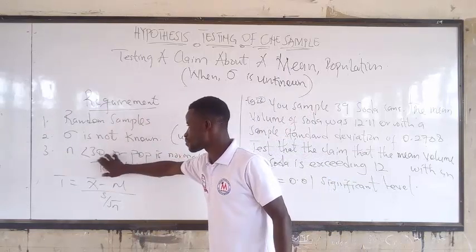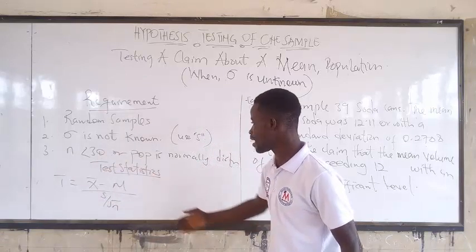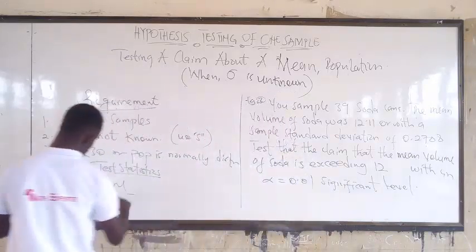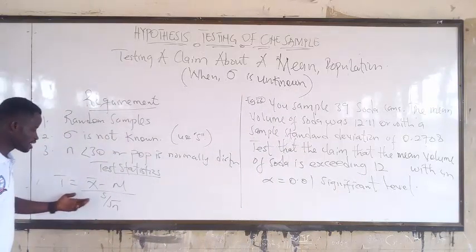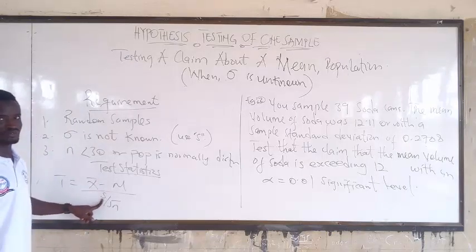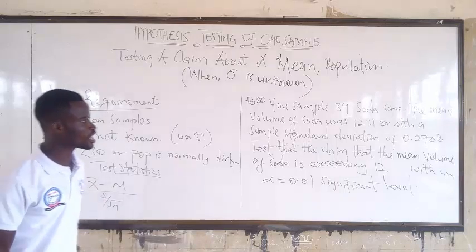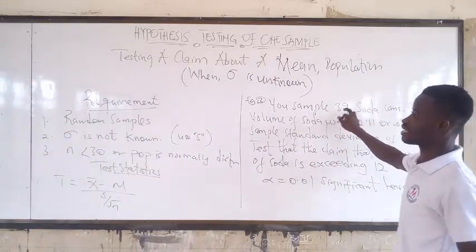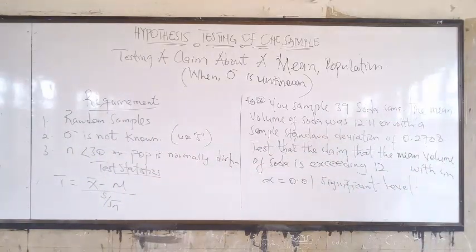Whether this is large or small, you can still go by this. Okay, so here, all that is different from the previous question is that the test statistic is no more the population standard deviation, but it's going to be what? The sample standard deviation. So let's look at this question. You sample 39. So you see 39 is greater than what? 30. But let's see what it's going to be.